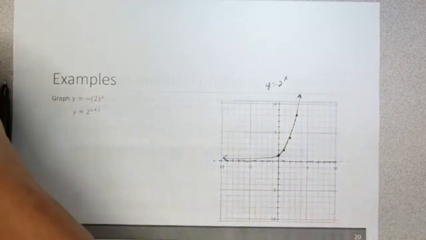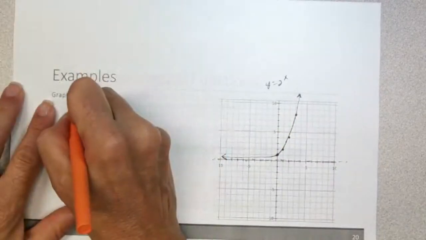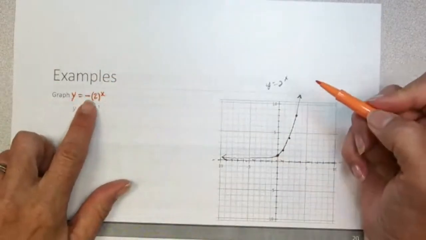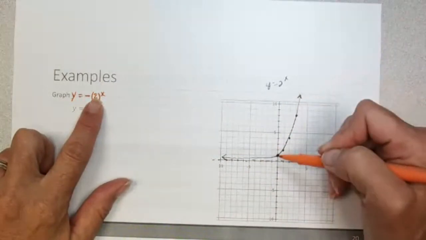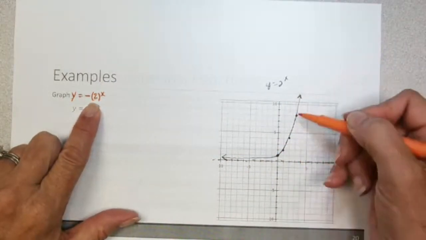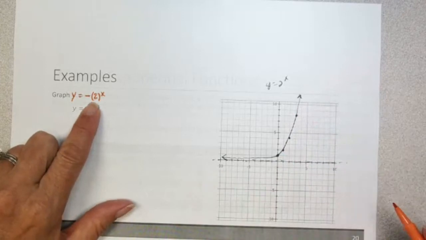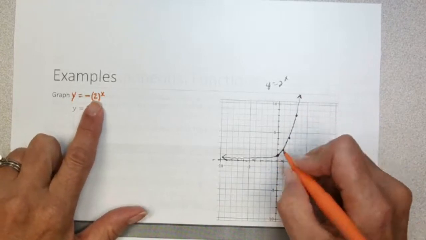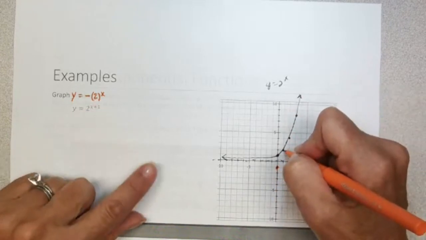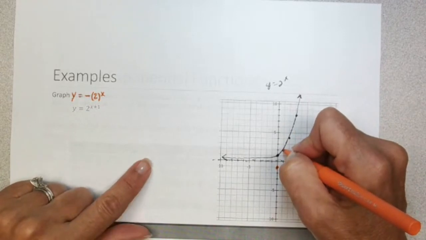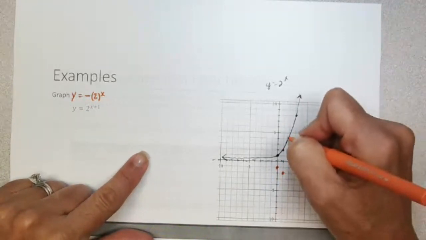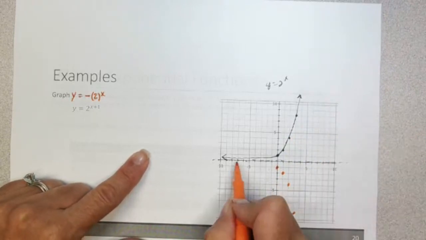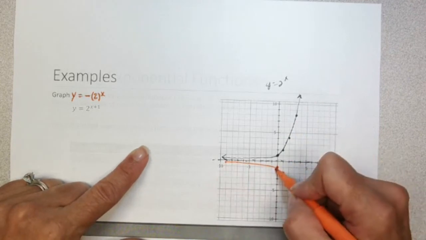Okay, if I'm reflecting it, say I want to graph y equals negative 2^x, I'm making the whole function negative. So all the y's that are positive up here are becoming negative. We're going to reflect that whole graph across the x-axis. So when x was 0, 2 to the 0 was 1. Well, now it's negative 1 down here. When x is 1, y was 2 up here. Well, now it's negative 2. It goes down here. Negative 4 here, negative 8 here. The whole thing is just going to be reflected.